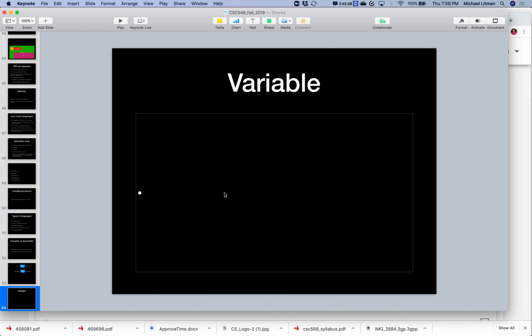Now, inside of our computer, are we due for a break yet? Does everybody need to get up to pee? Do we need a break? Should we take a break? All right, we'll take 5 minutes. A 5-minute break, because I'm about to jump into something that's going to take forever.